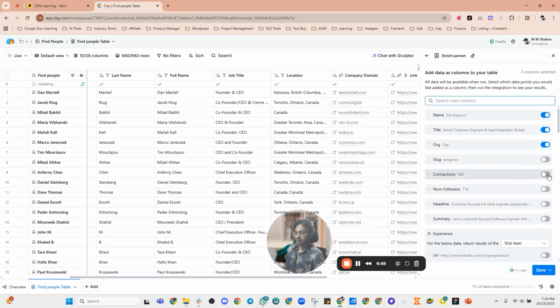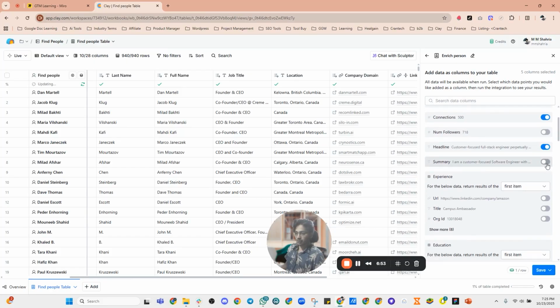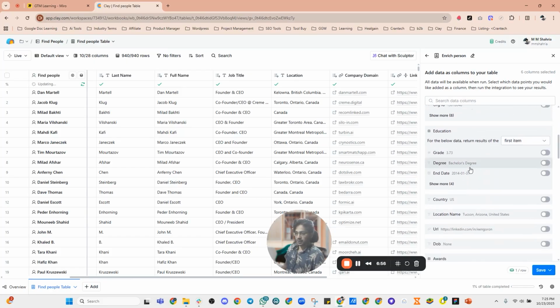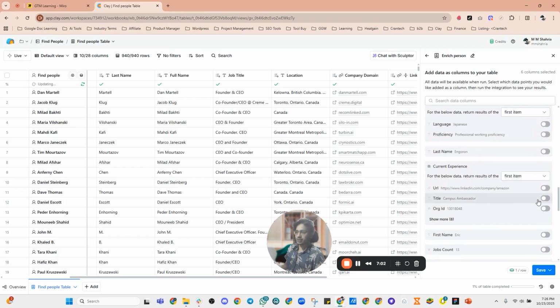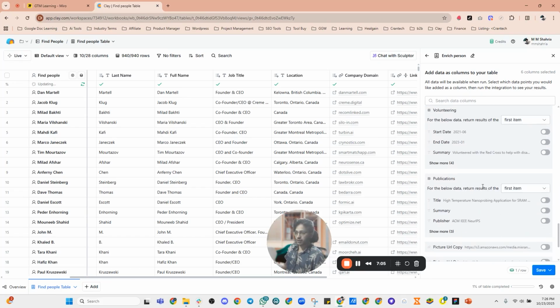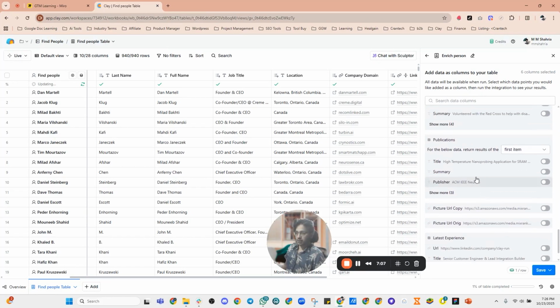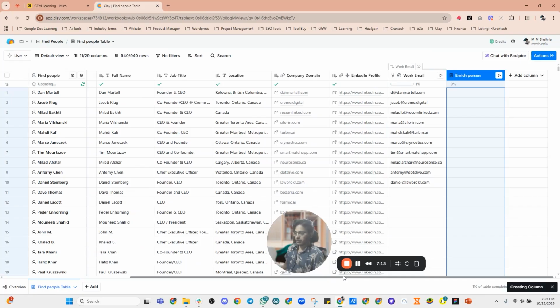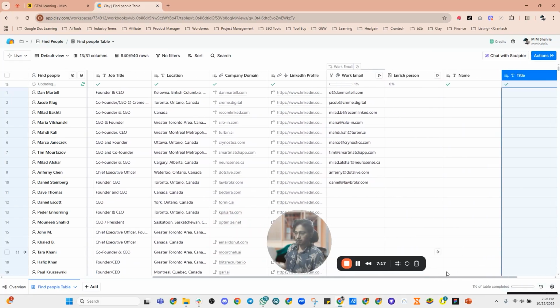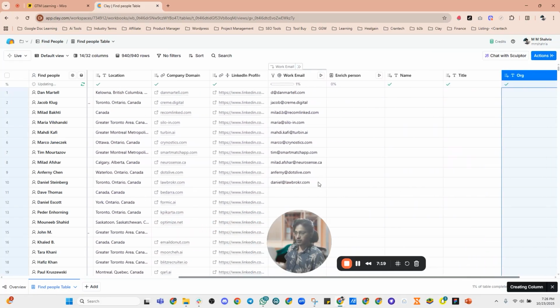For example, I don't need how many connections they have on LinkedIn. I want the headline and the summary as well, and I don't need education. Whatever information you need, you just toggle on, and if you don't need it, you toggle off. Publications, I don't need this information. Okay, let's run it for the panel.